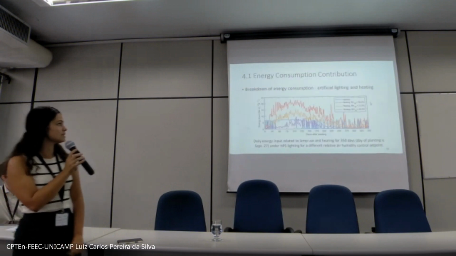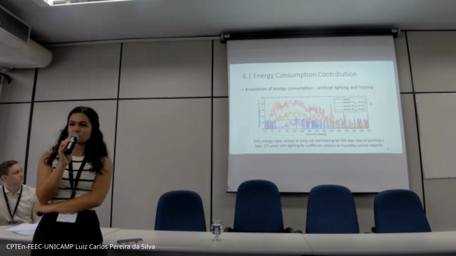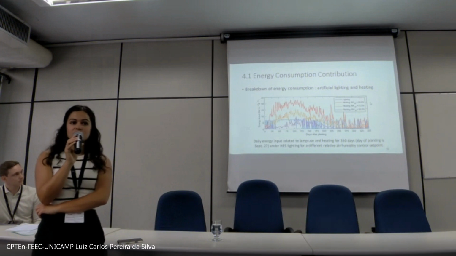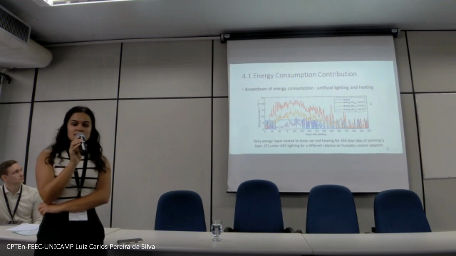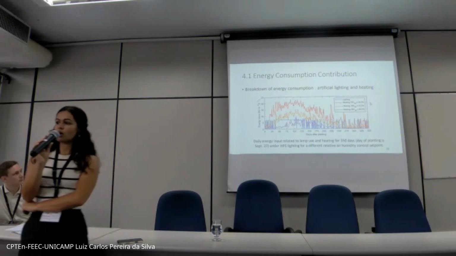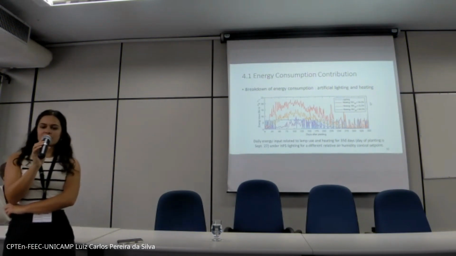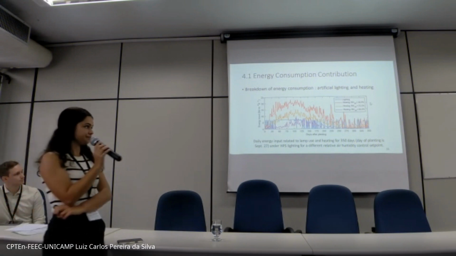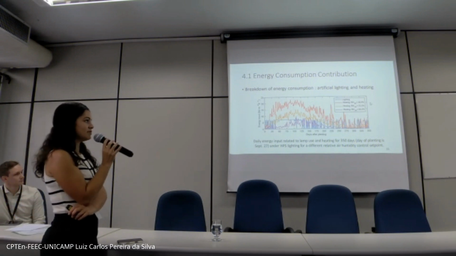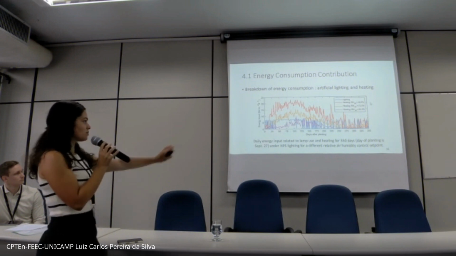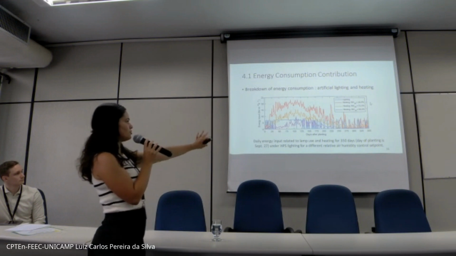Here I wanted to talk a bit more about the energy consumption. So I will focus on the different relative humidity set points. So we see that the lighting consumption, which is the blue line, will always be the same. It's not dependent on the relative humidity. However, when we have higher relative humidity, we will consume less energy, especially during winter, which is about days 75 to 125.